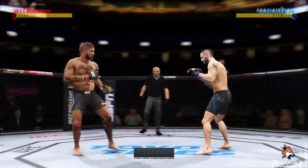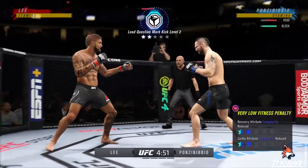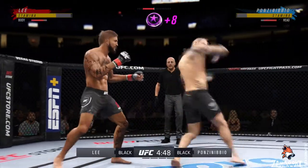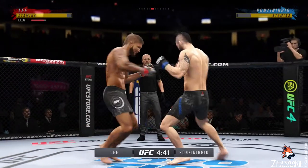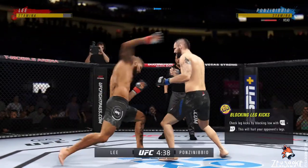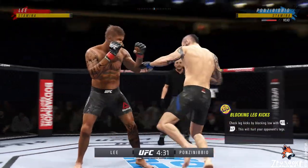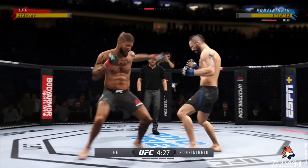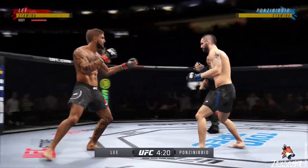So here we go with round one as the words finally give way to the action. This is the UFC Welterweight Championship, and this will be the champion's first title defense. He wrested the belt away earlier this year, now trying to defend the title at 170 pounds. You know there's an avalanche of contenders coming up the ranks. They are all chasing this man. He is the hunted. He will try to defend the title successfully here tonight.